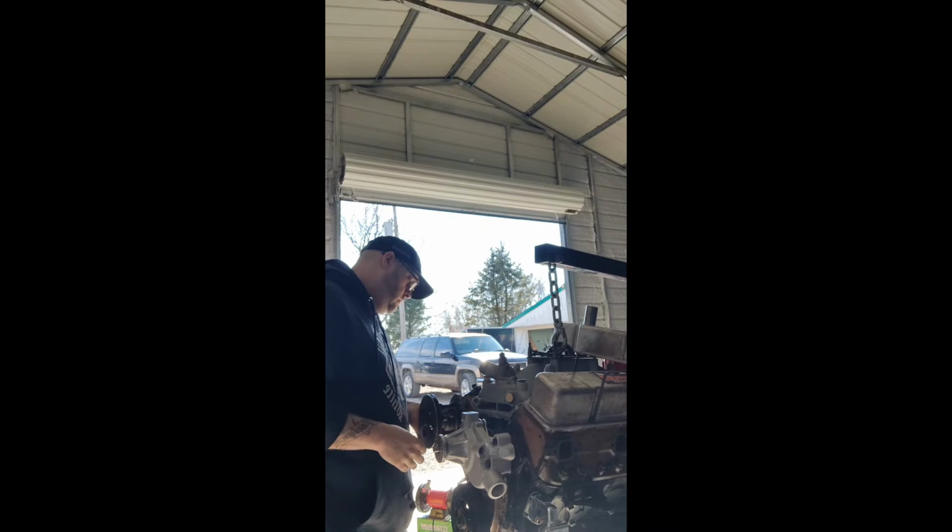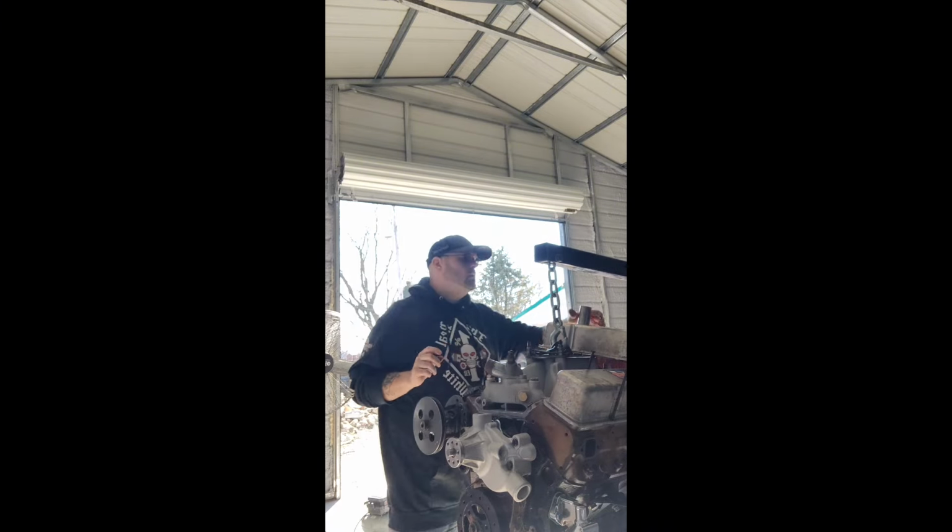Got it right there. I don't think a washer will fit. It's countersunk. It's gonna work just fine. Have to get something to tighten her up, but yeah, I think it'll work just fine. All right, back to the original plans. Okay, so let's see if the valve cover will fit now.